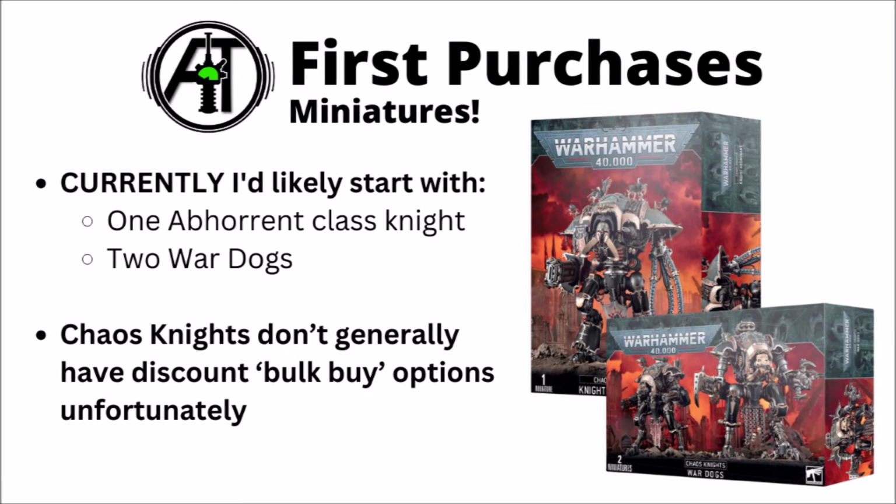Getting on to miniature purchases though, if I were starting Chaos Knights from a standing start, I think I'd go fairly solidly down this route. My first purchases for the army would be one Abhorrent class Knight and a set of War Dogs, basically the two primary kits for the army. That should be something in the region of around 700 to 800 points worth of Knight. As mentioned, Chaos Knights don't generally have discount bulk buy style options. There have been a couple in the past, like one of the Christmas box sets that had some more Imperial Knight themed kits, but you're unlikely to find that at any semblance of its previous price at this point, so I'd probably just jump in with these.